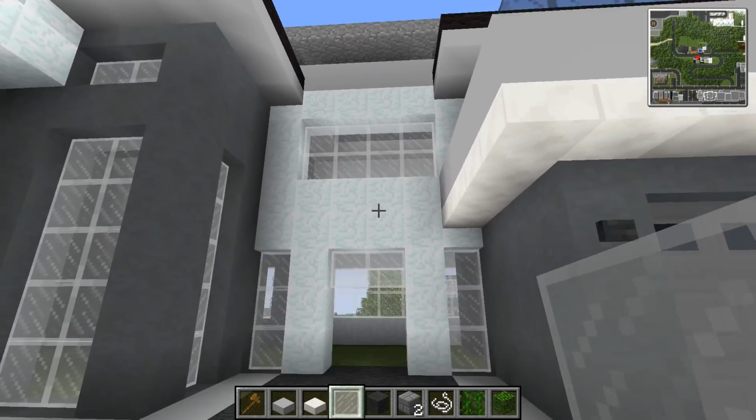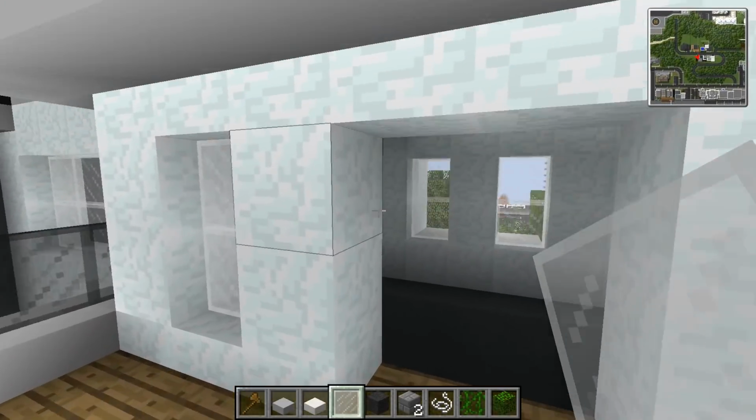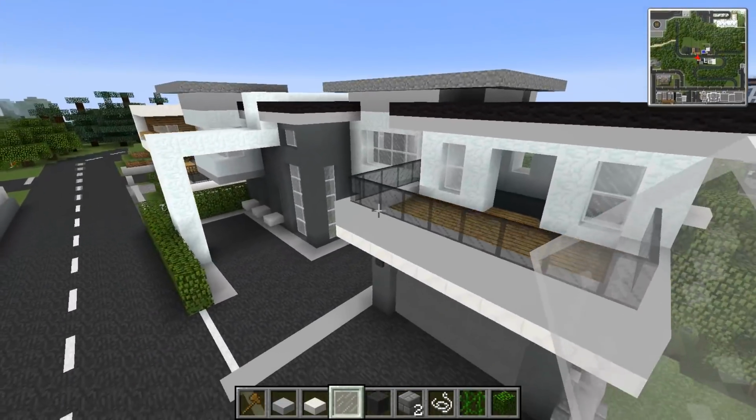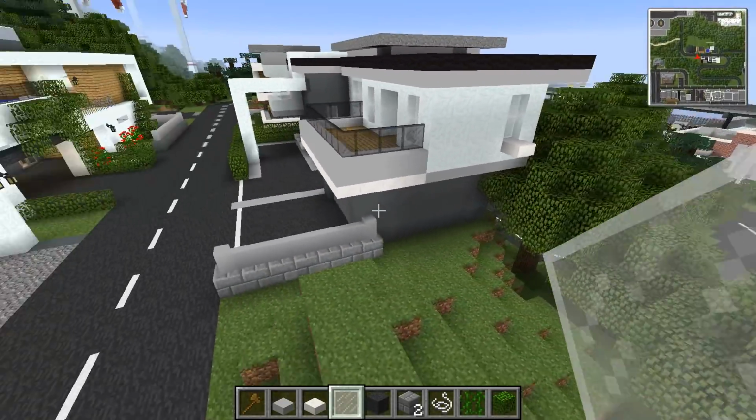I'm going to get a couple of panes of glass just to go above the door there. It just sort of brings that height down a little bit and keeps a nice modern feel. Oh, can't do it on that one. No, I'm too short then. I have to duck to get through the door. I think that's pretty smart.